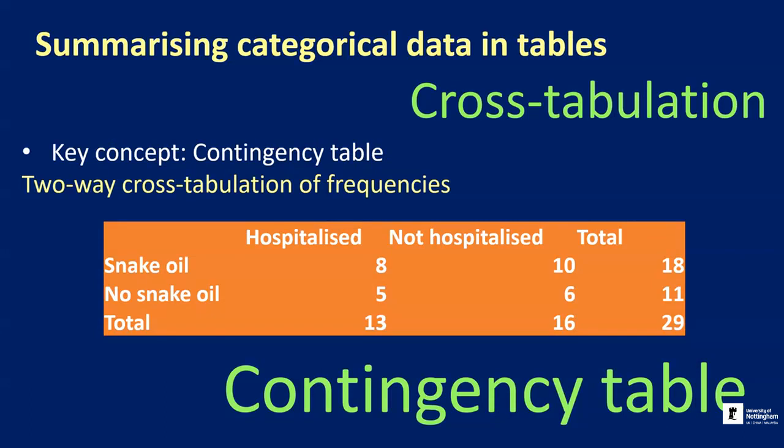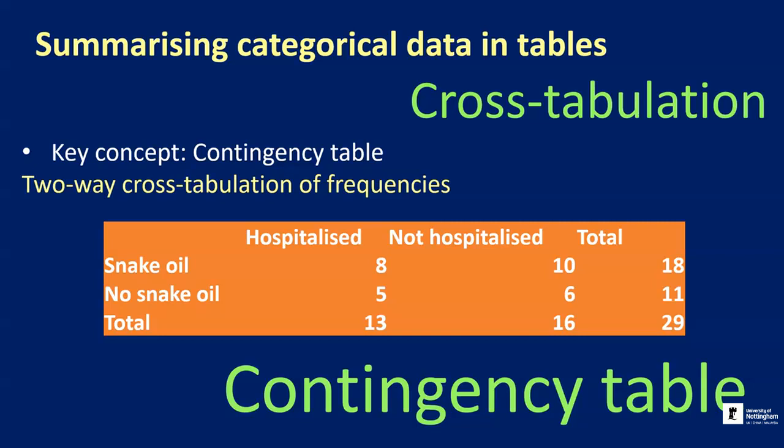So that's all very interesting, but actually the sorts of data sets that we come across are typically more complicated than that. One of the obvious things you might be doing if you're looking at patients who are taking a treatment or not taking a treatment is then looking at what the outcomes are for those patients. So we might look at whether or not these patients are hospitalized with the condition that's being treated. We could say, well, for every patient that's been given snake oil, were they hospitalized or not? For every patient that was not given snake oil, were they hospitalized or not? We end up with a slightly more complicated data set immediately.